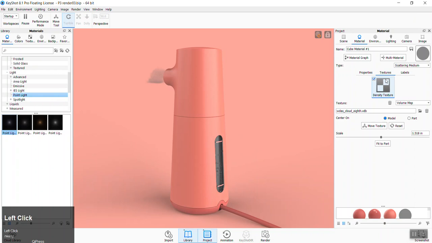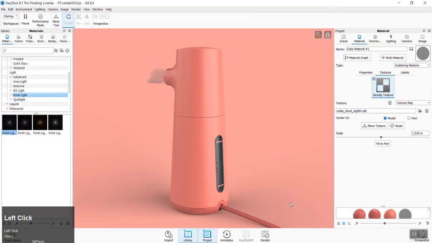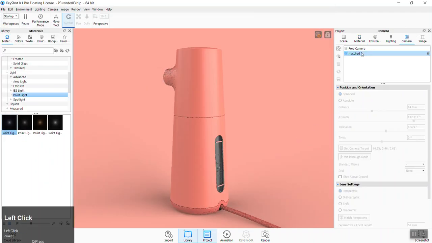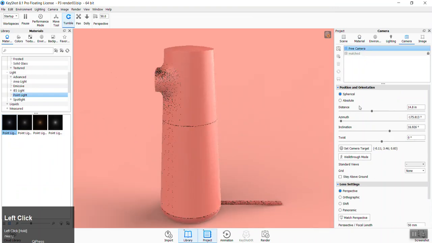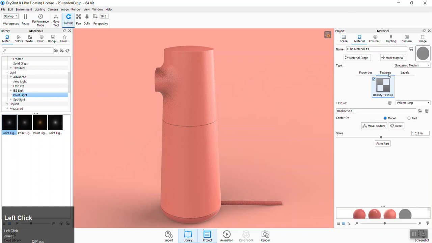Let's see, I just downloaded the smoke. Let's see if this works. If I click on file here, can I change it to smoke 2? That's my camera, I don't know where that is now. Let's click on reset. Fit to part maybe? Okay, I'd have to play with that more. And maybe it has to do with the size.